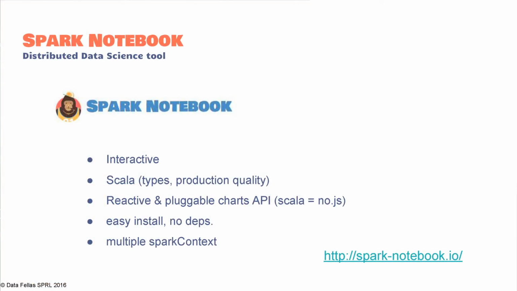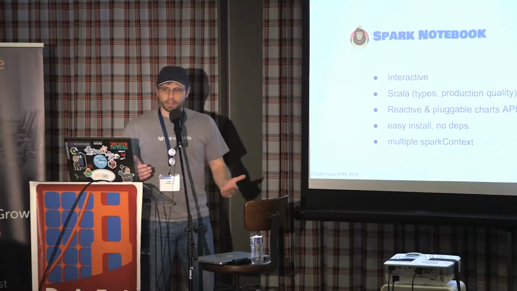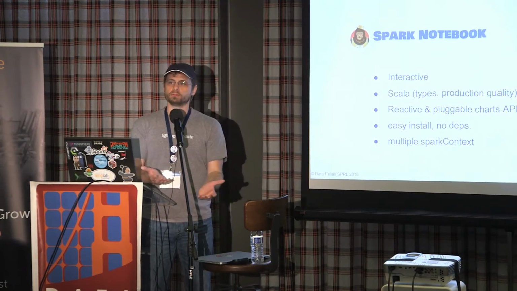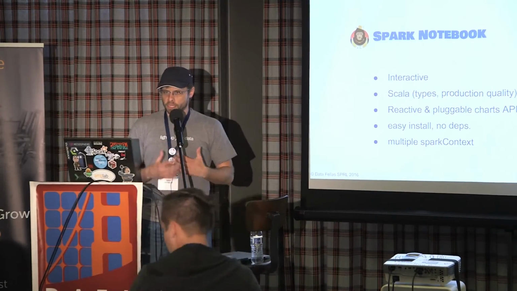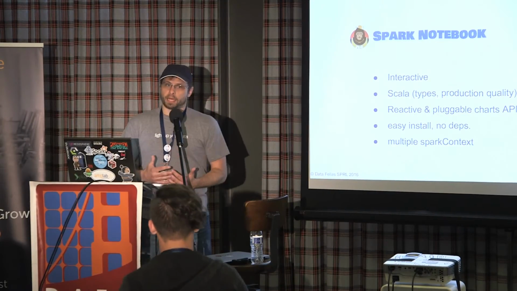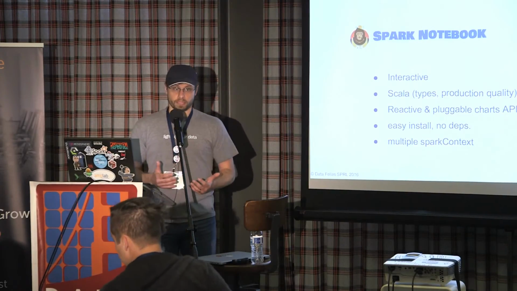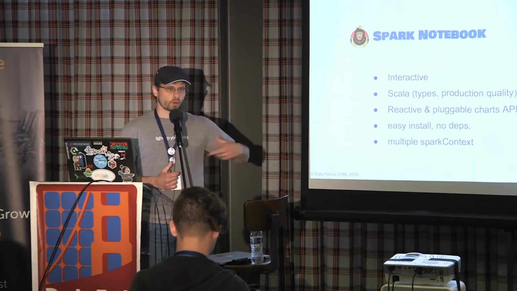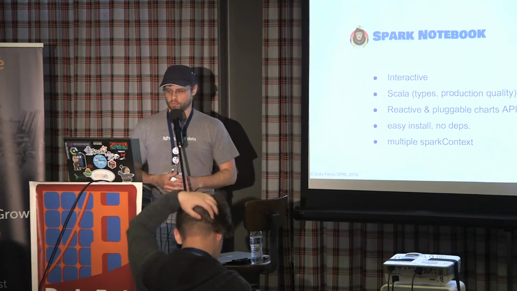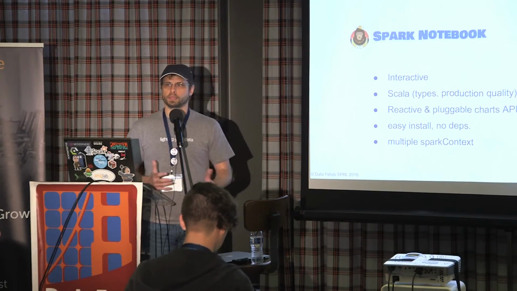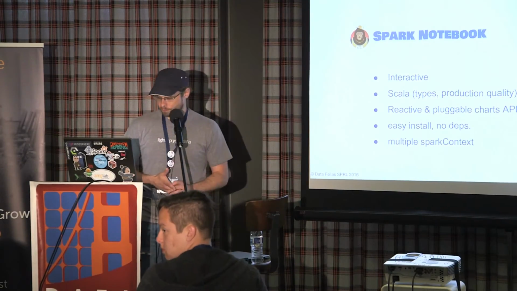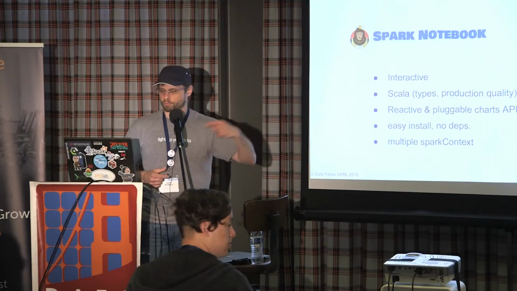It's Spark. Spark Notebook, as I said, so we want to be able to do interactive manipulation of our genomes. Why? It's easy, actually, because you don't know what you will do with the data. You start looking at it, so you want to be able to manipulate the data many, many times before you find what you want to do at the end. So you have to be interactive and not launch jobs and wait for them to come back with information. You can't really do unit testing when you do data science, because you don't know what you want to do beforehand. You can do it afterwards, but not before.